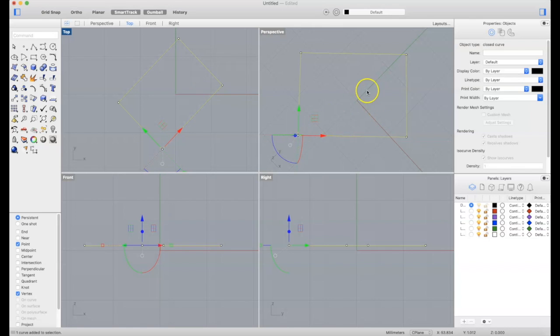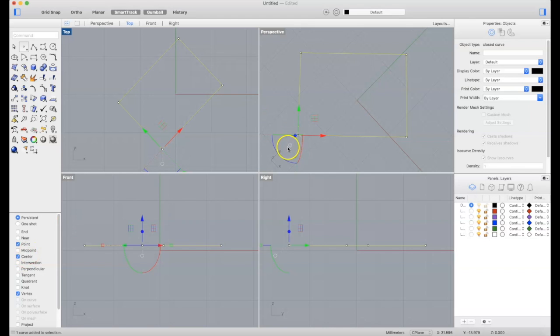If we want to relocate the gumball, our manipulator, to the center, it's also important to remember that we have some really nice features in Rhino, in this case the object snap. On Windows you will see it in the lower part of your screen, and here for example we can select the center.